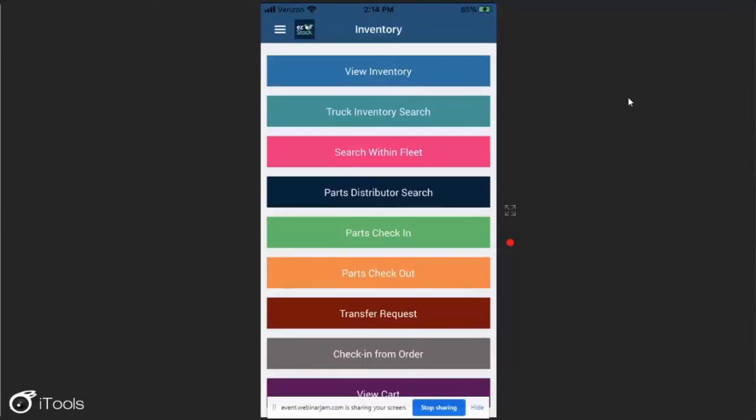Okay, so what I've done is I've downloaded the app from the App Store. I just happen to be using an Apple device. I launched it from my main screen. And as you can see here, we have different selections that you can make. So for example, I'm going to go ahead and play the role as a technician. And let me just walk through this, and then we'll go through each one of these.